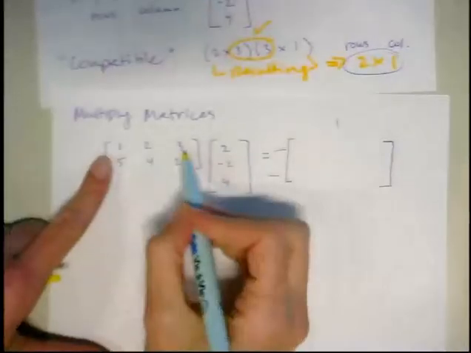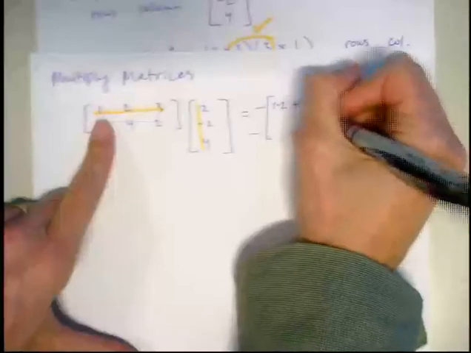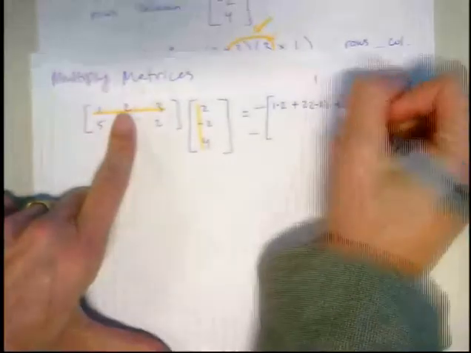Okay, here we go. When I start by multiplying these, I'm going to take the first row's entries and multiply those by the first column's entries. I'm going to take these times these and then add them together. Just a new algorithm, you'll get used to it. So I'm going to go 1 times 2, plus, I move down and over, 2 times -2, plus 3 times 4. Let me do the bottom one, and then we'll add it together to get that 2 by 1 matrix.